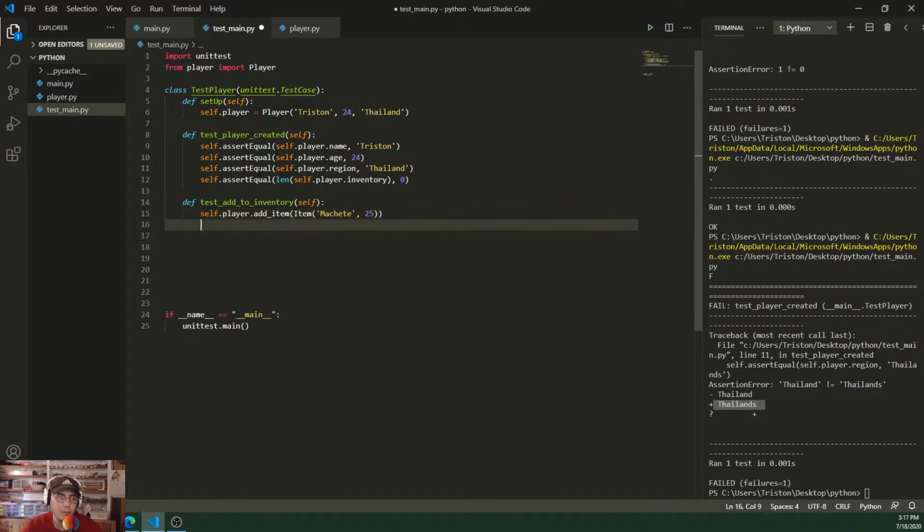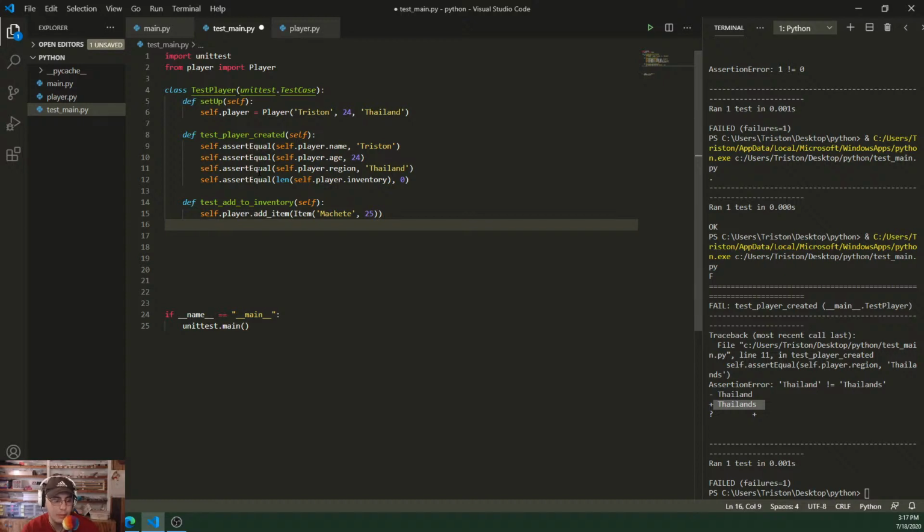We know that's not going to work because we don't have an item class. We know it's going to give an error. It's not necessarily going to fail, but we know it's going to give an error. So what I did before was I created a player and I added all of the parts that it needed, like the name, the age, and all that stuff.